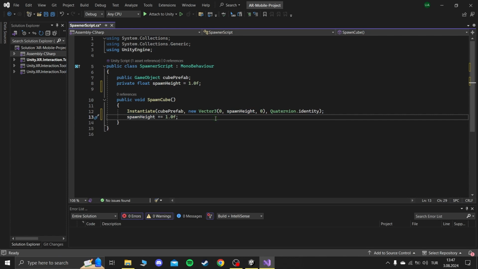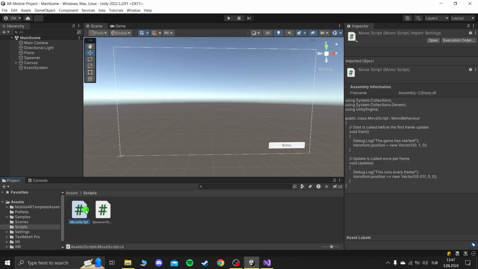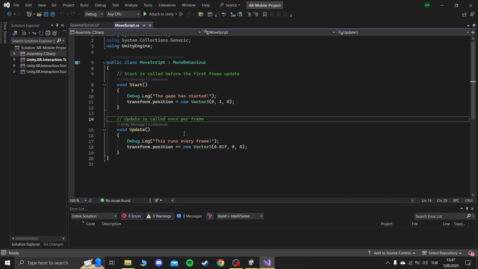Next, we will modify the move script to make the cube oscillate horizontally and fall upon a button press. We will copy and paste the code written in the resources.